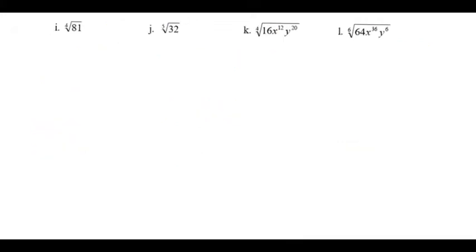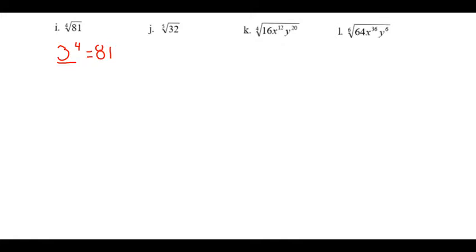All right, so here we're going to look at different indexes other than the square or the cubed root. We're going to start off with the 4th root of 81. Again, I'm asking myself, what number, if I multiply it together 4 times, will give me 81? In this case, it happens to be 3, because 3 cubed is 27, and 27 times 3 will also give me 81.